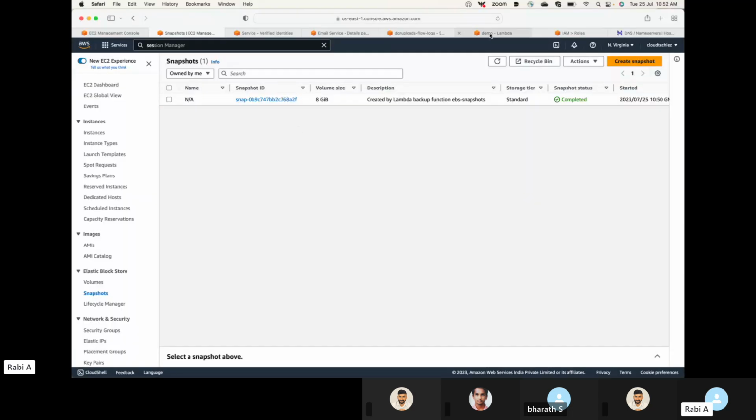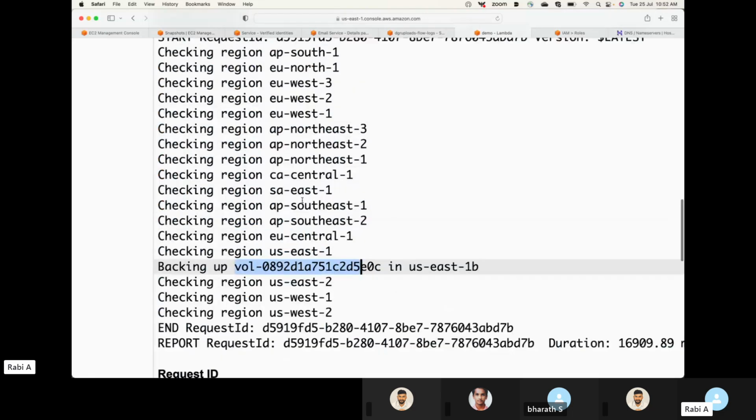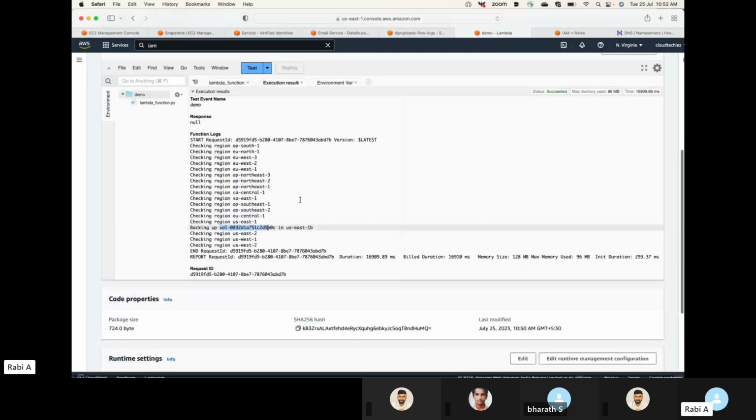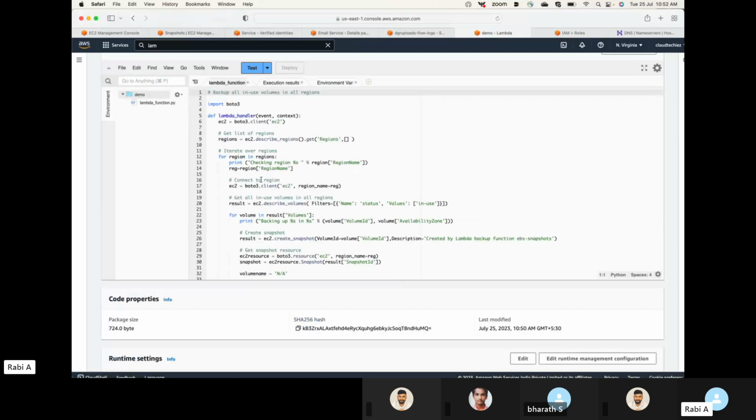So now if you see, we don't have any servers. We're not managing any RAM. We don't manage any CPU. We don't manage any OS, nothing. We are only worried about our code. And all the resources required to run this code are taken care of by AWS. That is why this is known as your serverless service. We as a user don't have to worry about the server capacity.